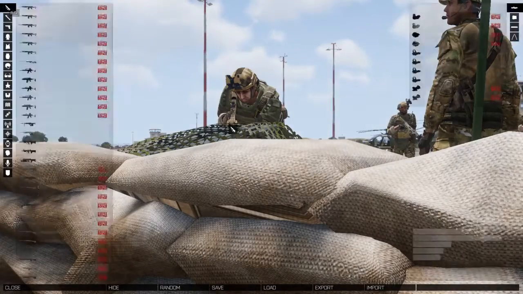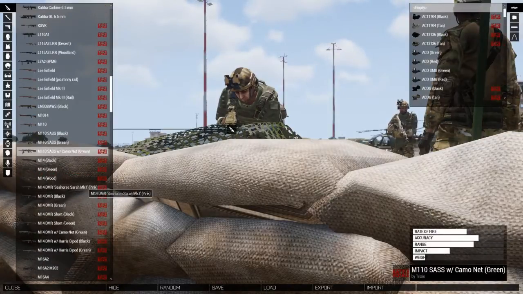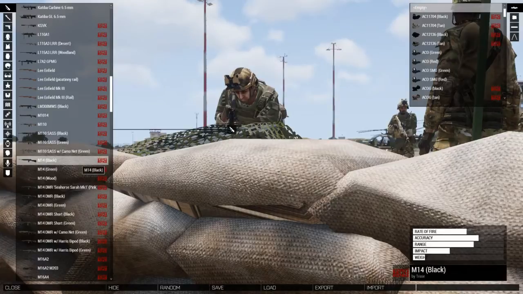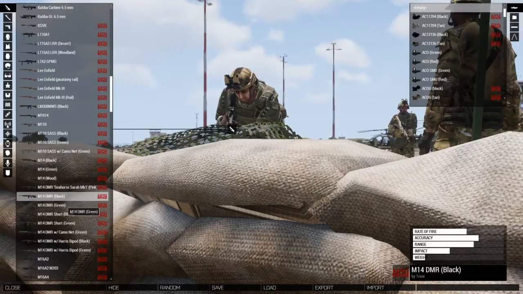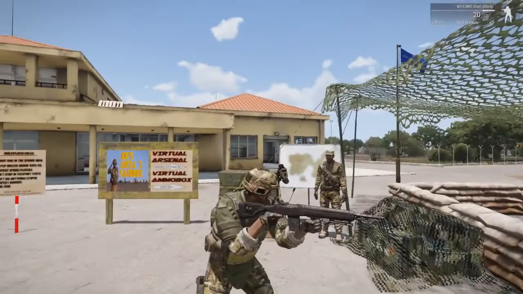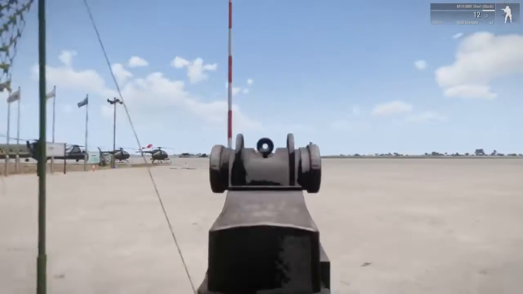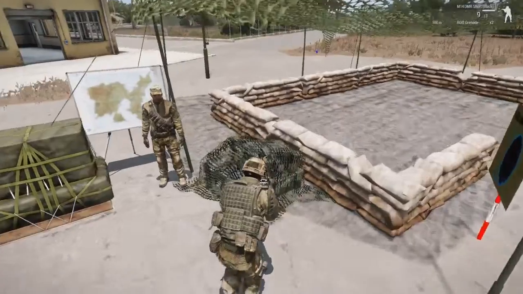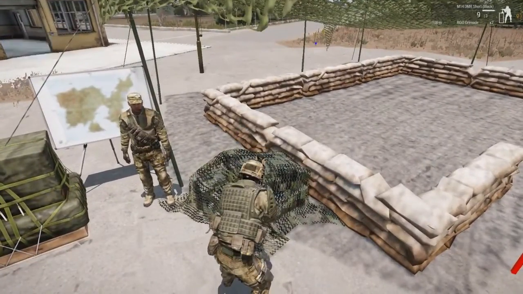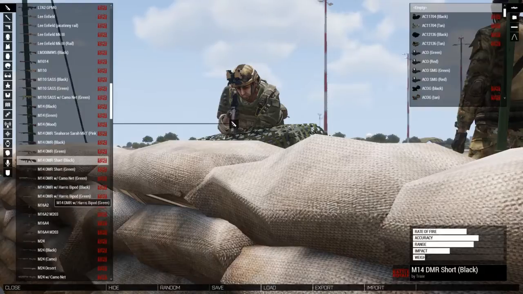Okay, virtual arsenal. Let's see what else we got. M14. You've seen the M14 in other Arma with the Marksman DLC. EMR short right here. It's probably my favorite gun in actual Arma out of all these guns. I like the M14, the one that comes with the Marksman DLC.